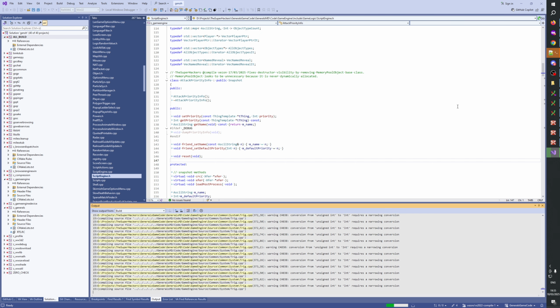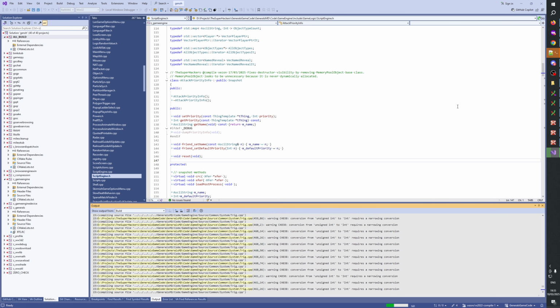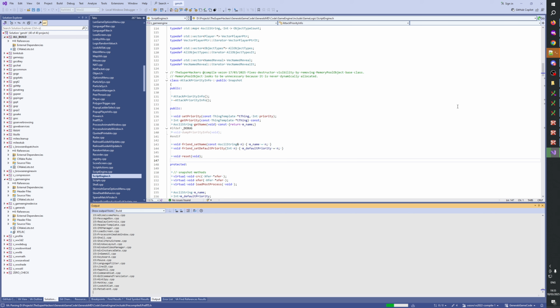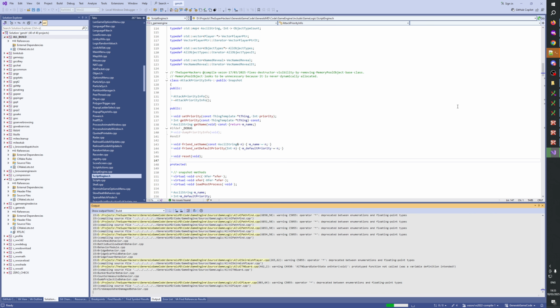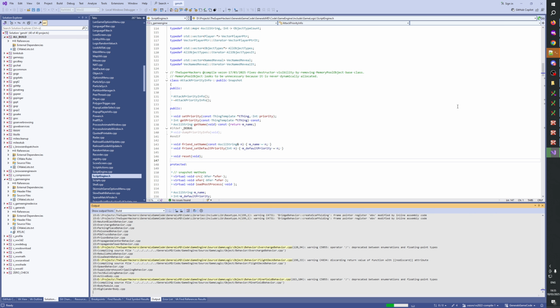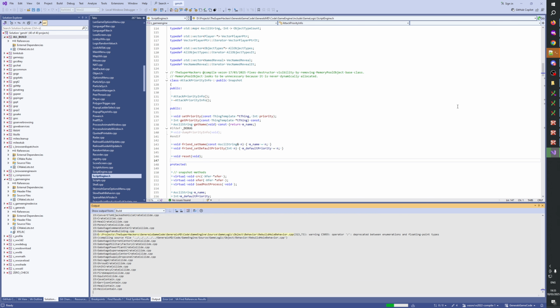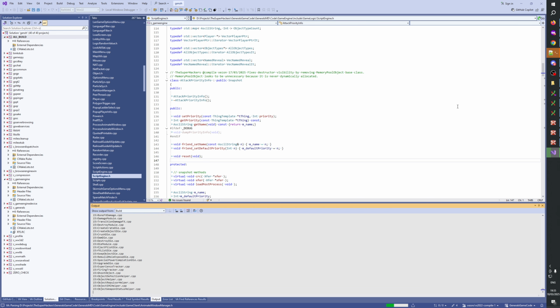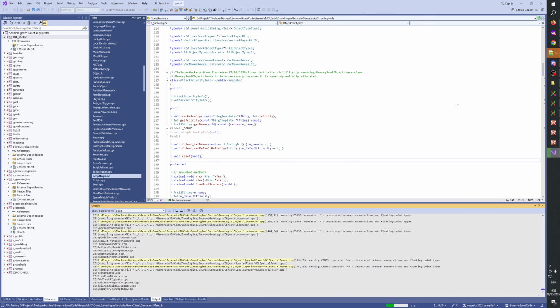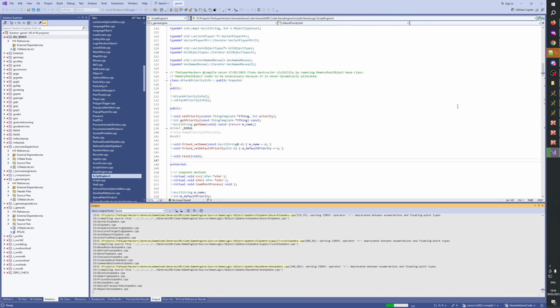It seems to compile a lot faster now, thanks to the precompiled header. That's nice. It looks faster. Yeah, it looks much faster, no? I appreciate that. That's good.